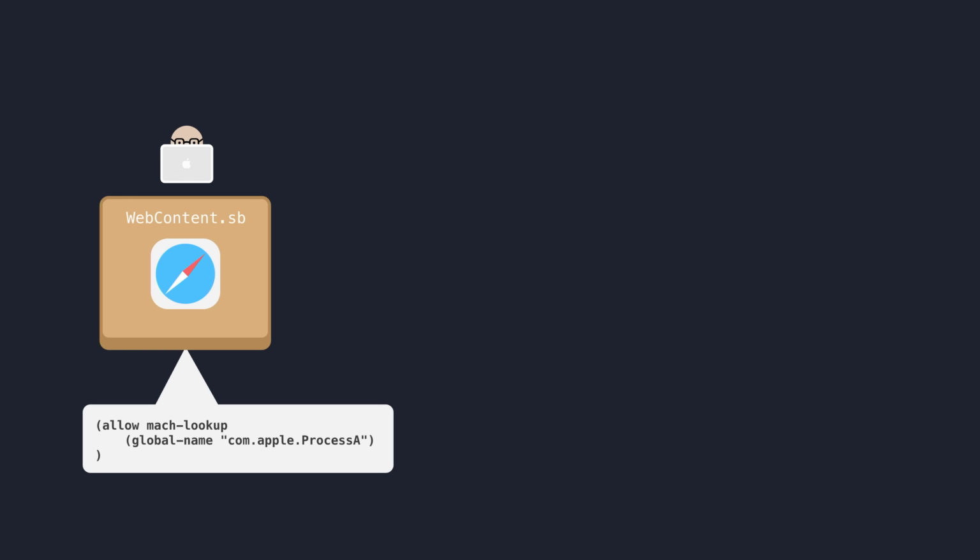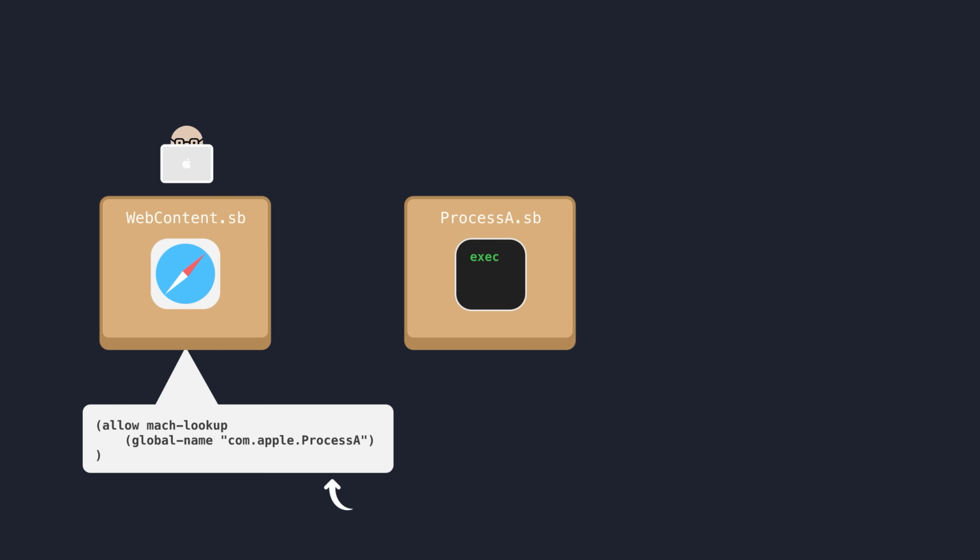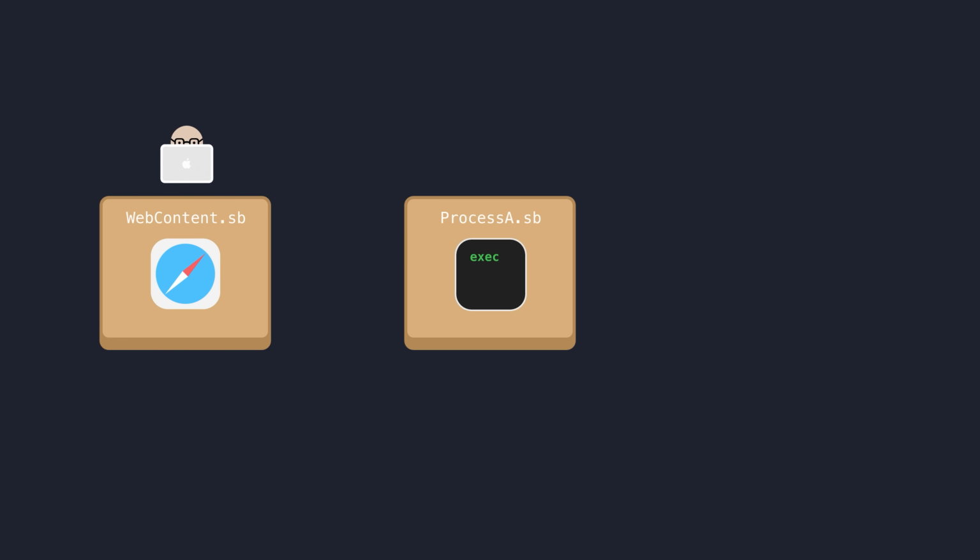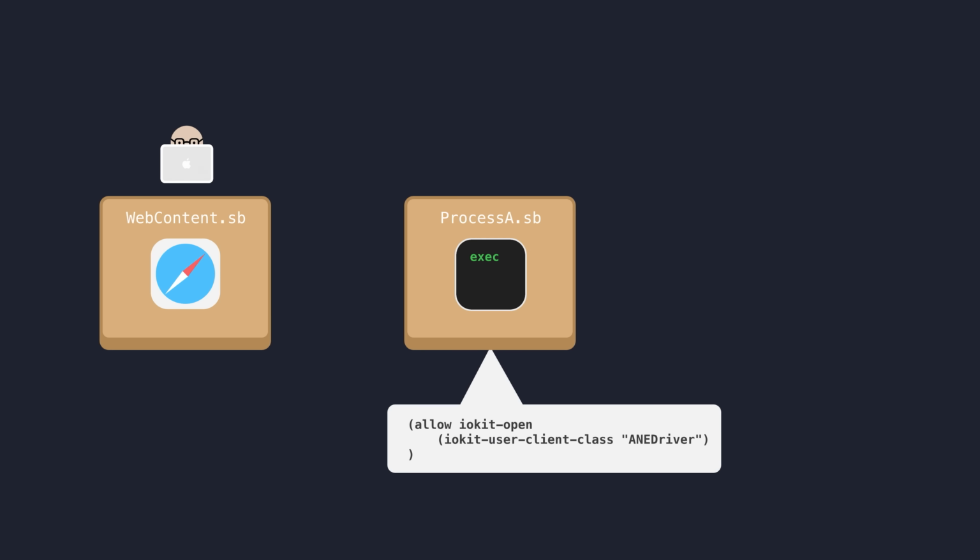Sandbox profiles define exactly which system processes a process is allowed to communicate with over MACF. You can see these listed under the MACF lookup operation in a given sandbox profile. So let's imagine that in our theoretical scenario, the browser process is allowed to communicate with system process A. System process A happens to be involved in the machine learning processing on the device, and so its sandbox profile gives it direct access to a privileged iOS kernel driver, the Apple Neural Engine driver. It's allowed to talk directly to this driver by issuing commands and running machine learning models.